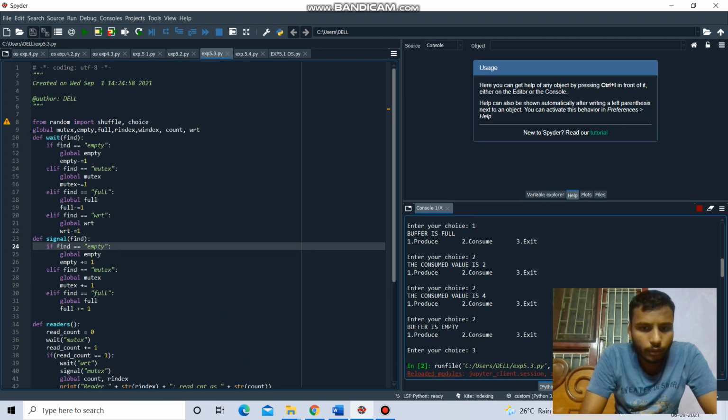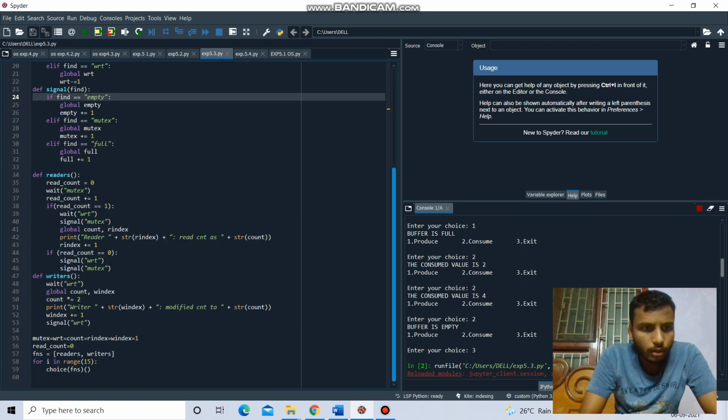Then the reader. Read the count equals 0, wait the mutex and read count plus equals 1, otherwise read count is not equal to 1. If the counter is not equal to 1, then wait write, then signal mutex.